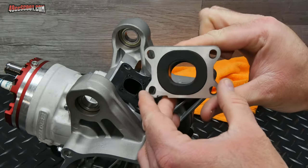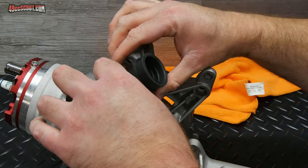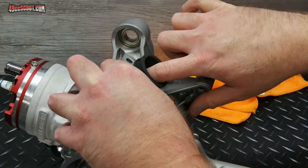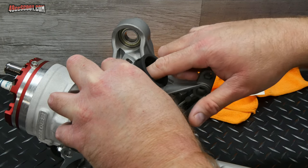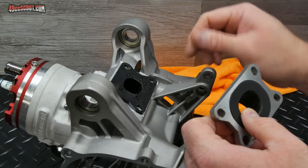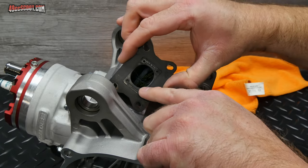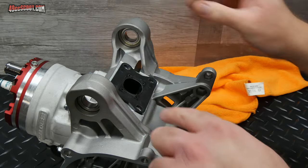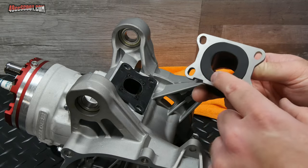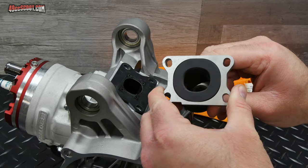And you can now see that that is oval shaped. It's no longer round there. So it matches up well to this. And actually, if I put it up there, you can feel inside of there. And this is one of the areas that they did match up quite well. If you've got a big problem with yours or you think it could use a little adjustment, you can pop the little diffuser out of there and then take that and directly match it to this. But you're going to need to match it while it's in here, because if you try to match it outside of this when it's not ovalized here, it's not going to match at all.